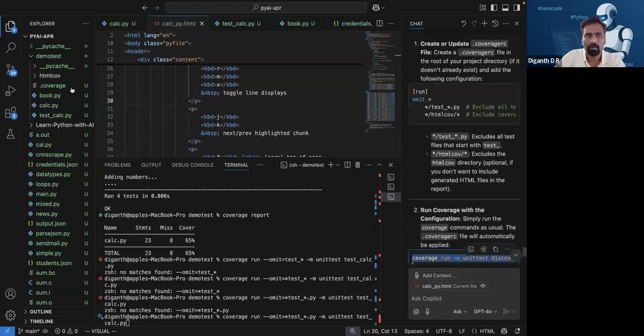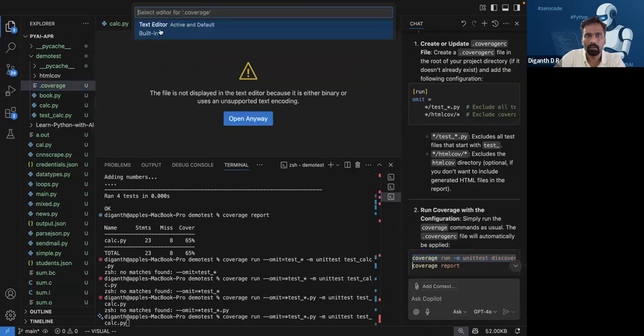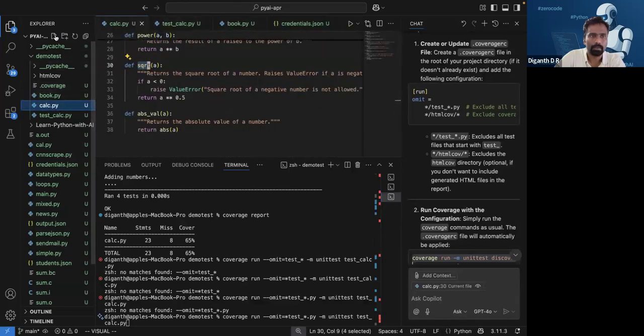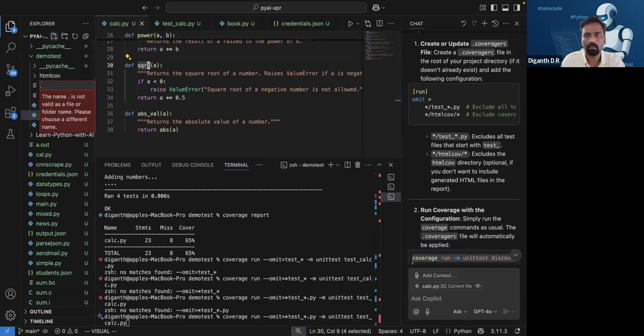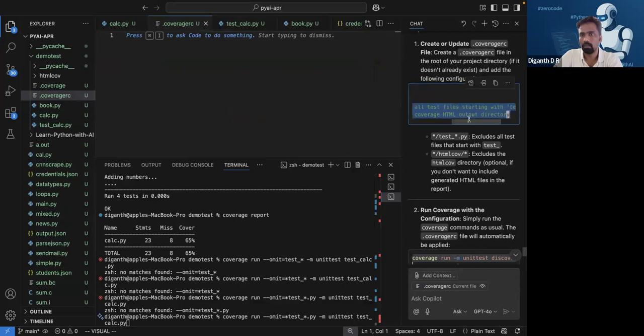You can also go to a configuration file here called text editor. Sorry, not this. You can also create a file called .coveragerc. Coveragerc, and then you can also include this line.